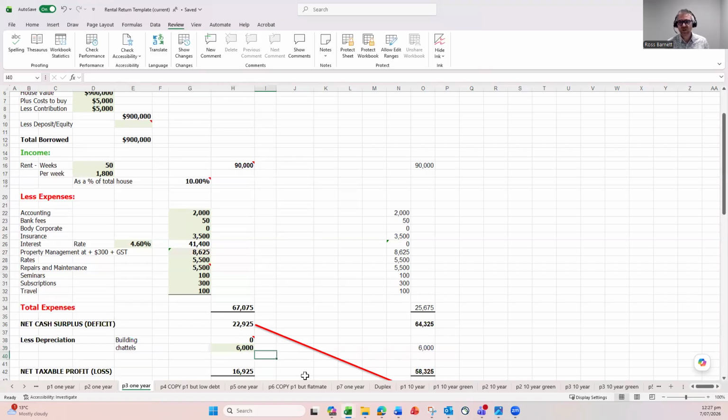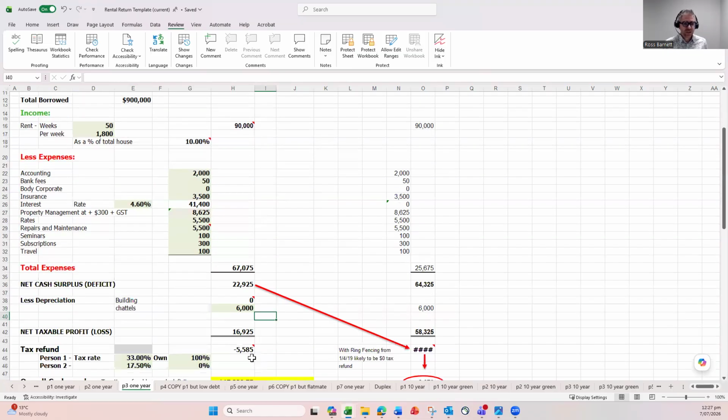We're then going to have some chattels within those two dwellings. Going to have some carpets, curtains, dishwasher, stove. So we'd get them valued. They'd do a chattels valuation, which would then give us a bigger cost, reduce our taxable income. So if we're at 33%, we'd be paying about 5,600 in tax.